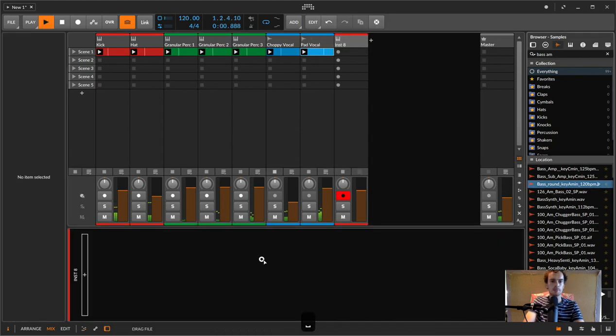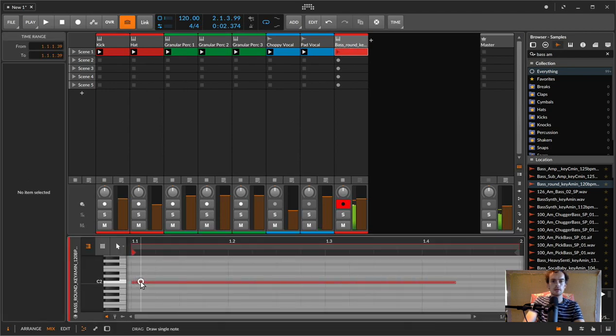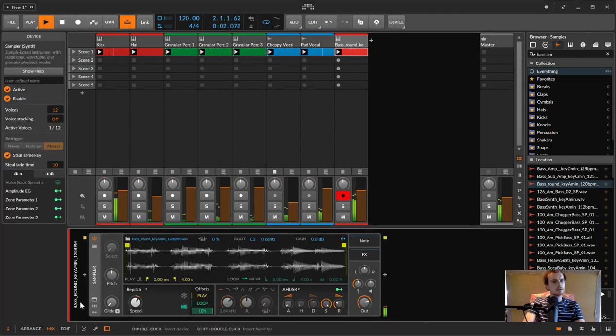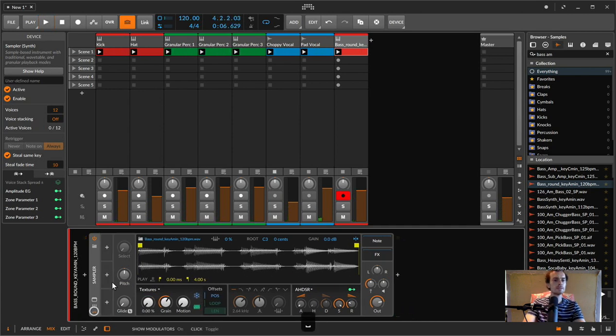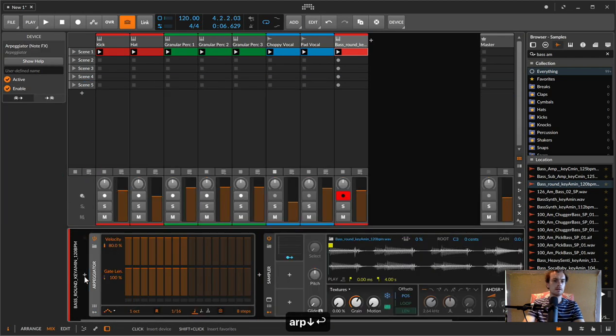So let's drag that onto a sampler, and we'll do the same kind of thing where we'll hold a note down. And let's put it on textures mode, freeze the playhead. Let's add a steps to it and change the playhead start. And let's also put an arpeggiator on it. And let's make this instead of 8 steps, 6 steps, so it does something a little different. And maybe let's go like this. And we'll get rid of the first note and that note. Yeah, this could be quite cool.